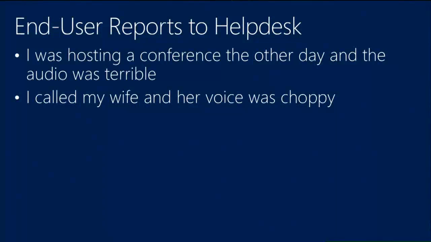Okay, that was what we have for reporting and how you could use those reports to troubleshoot audio quality issues. Now I want to try to go through how you can do a troubleshooting of a specific scenario. So you have some end user reports to the help desk.